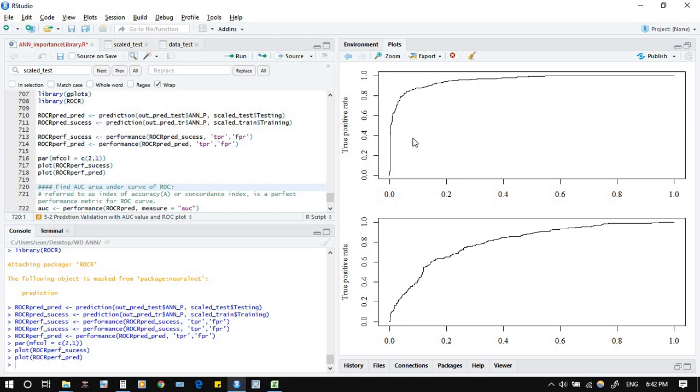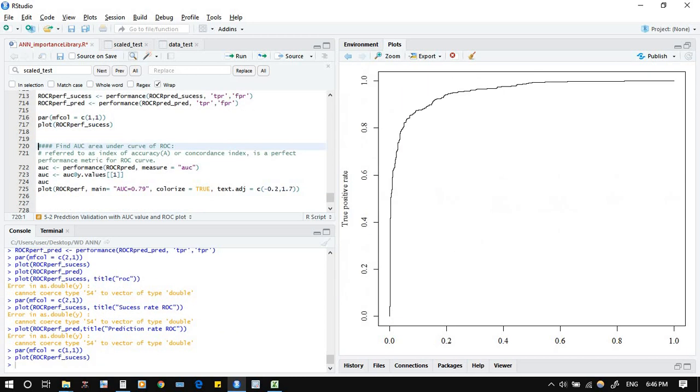Now, as you see, this is the success rate and this is the prediction rate. So this is the success rate, and now we want to find the area under the curve for this success rate. We said performance, we'll take this value and copy it here.